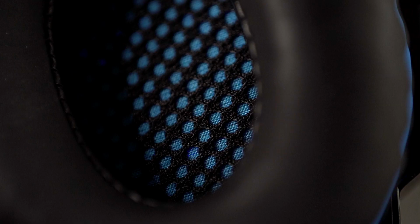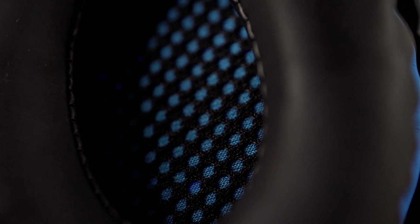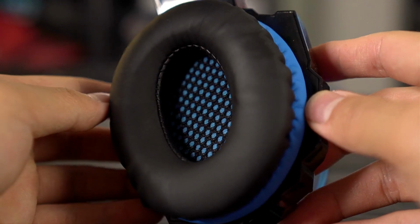Now it does have some foam. It feels more like a silicone than a foam on the top, and it's actually pretty comfy. But around the ears, it's just too small. Maybe for a kid, if someone was looking to get a cheap gaming headset for their kid, this would be perfect. But after extended periods of time, my ears were not comfortable, because these little earmuff things were just absolutely too small. And I don't have gigantic ears or anything. I'm an average guy, 5'10", and I don't know what that has to do with ear size, but just average.